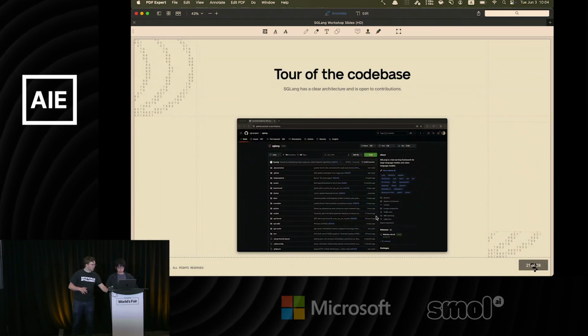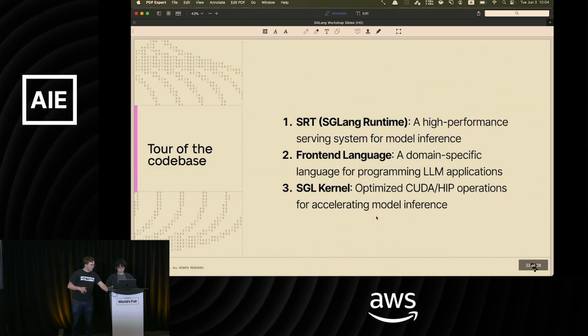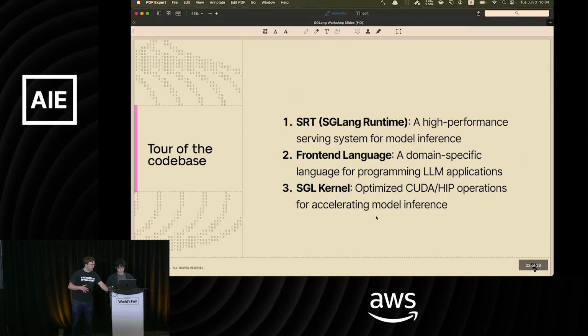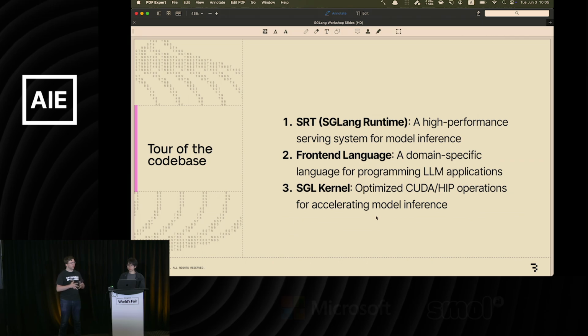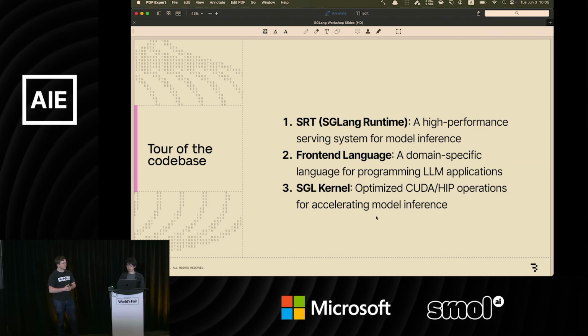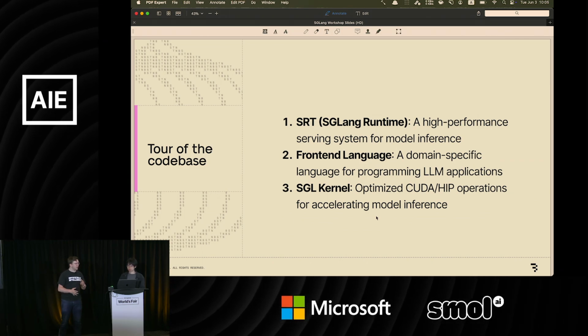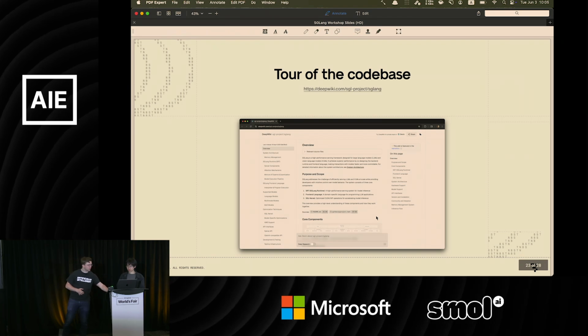If you do want to start contributing to the code base, we can show you some of it. At a high level, the code base has the SGLang runtime, a domain-specific front-end language, and a set of optimized kernels.